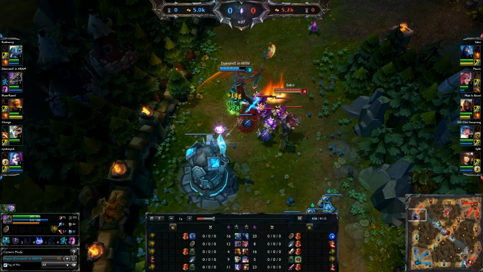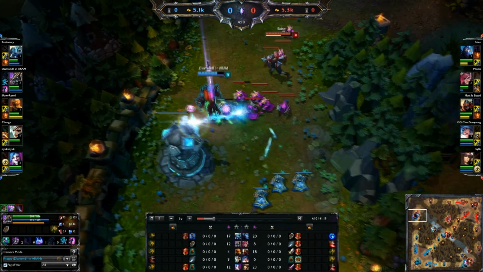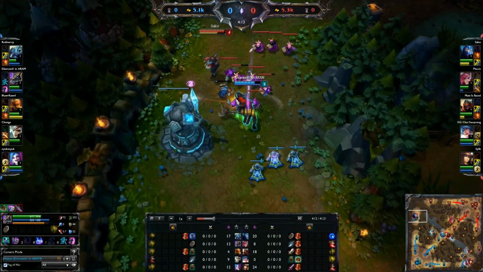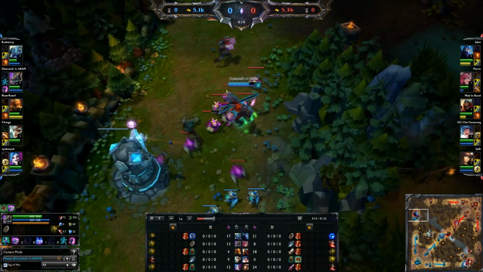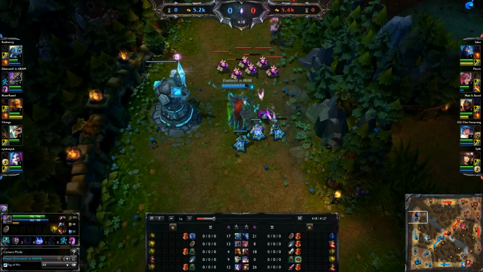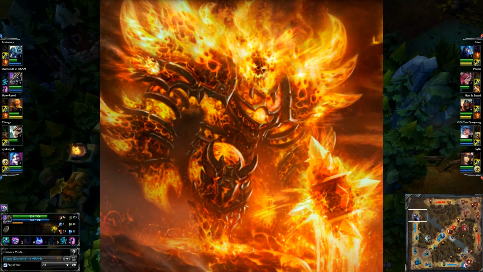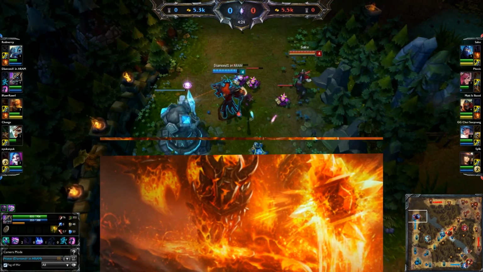Did you know that Infernal Nasus and Yorick both share a quote? "I will bury you alive. I will bury you alive." Infernal Nasus's other quote, "By fire be purged," is a reference to Ragnaros from World of Warcraft.